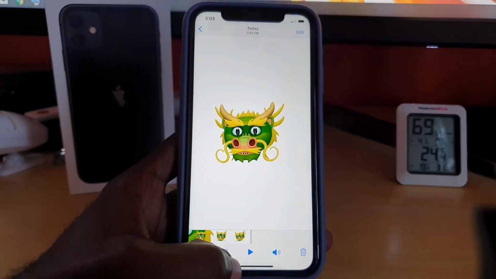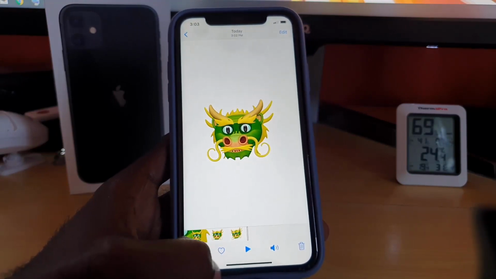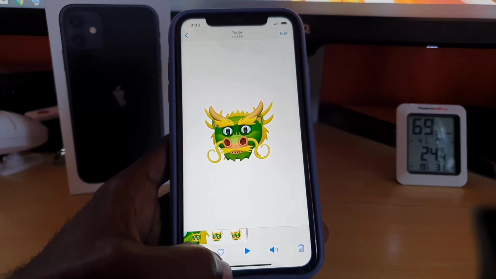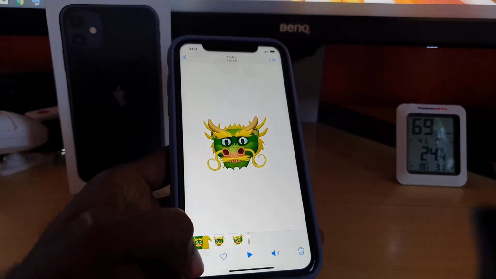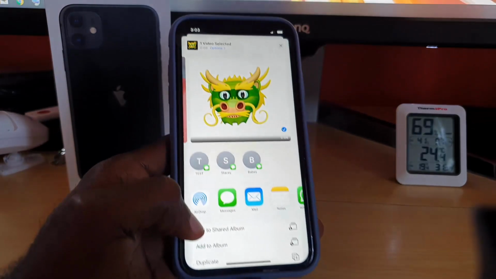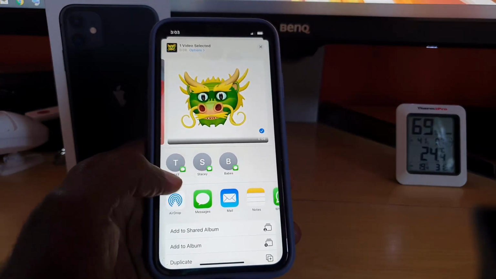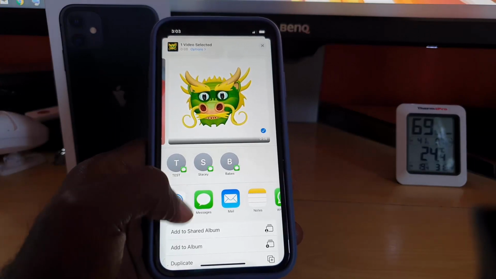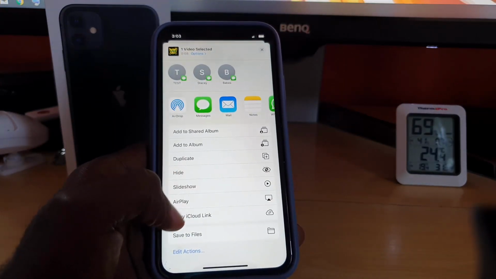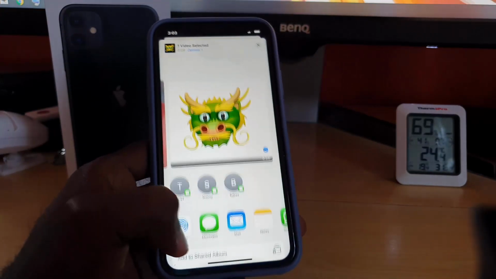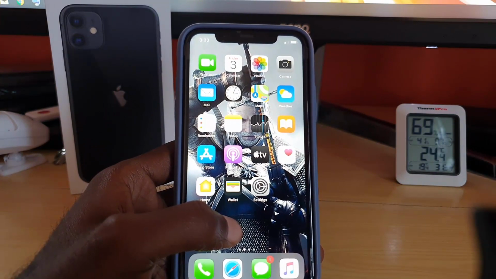So that's how to use the feature that's known as Animoji, a nice key feature that's built into your devices. You can record these motions, you can save them, and of course I could also share. So if I wanted to, I could tap. As you can see, I can send it through any means I want, and once I do that, I'll be able to end up sharing this with anybody, even those on Android or other devices, including Apple devices and so on.